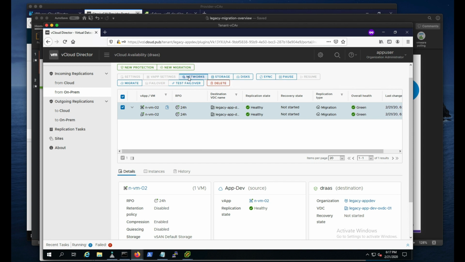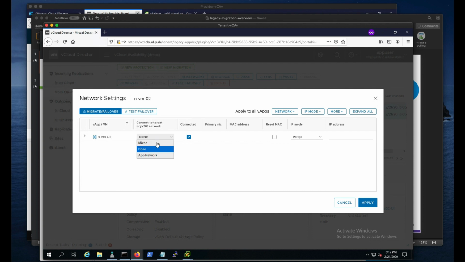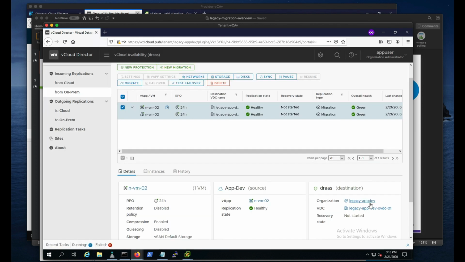So I'm going to go ahead and click on networks. Within this org VDC, I've created an app network. That's a routed network to the edge within this org VDC. We're going to go ahead and also specify that we're going to give it a static IP address out of my IP pool. So we'll let VCD do some of this heavy lifting on that failover, which again expedites and speeds up this migration process when we move VMs from a legacy environment to the cloud environment. So we'll go ahead and click on apply. And now we're ready to do that migration.